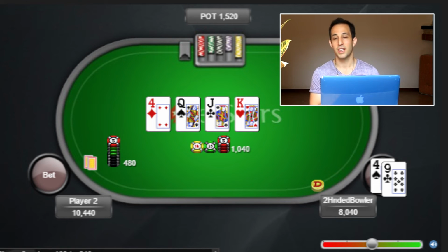He has some equity, and he also can represent a king a lot easier than you on the turn. The king is a very great card for his range. It's a very bad card for your range. So his range is still stronger than yours, and that's important to keep in mind. That means he's very, very likely to bet with all of his holdings. Even if he has a complete bluff, he might still go ahead and bet with it.